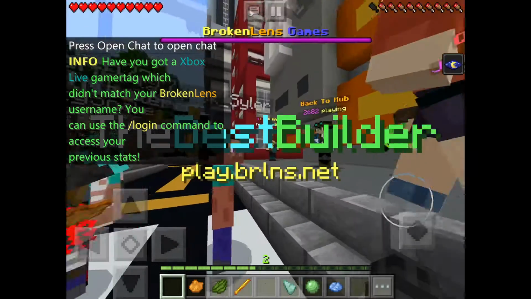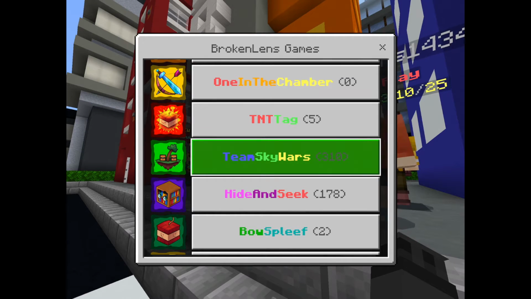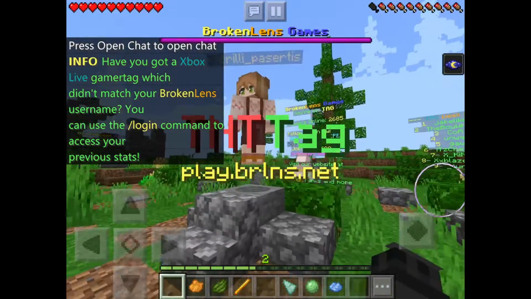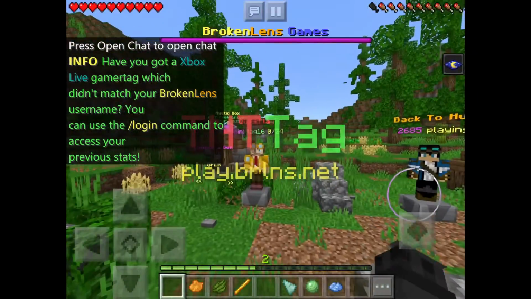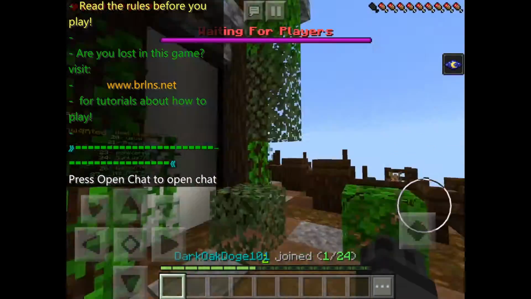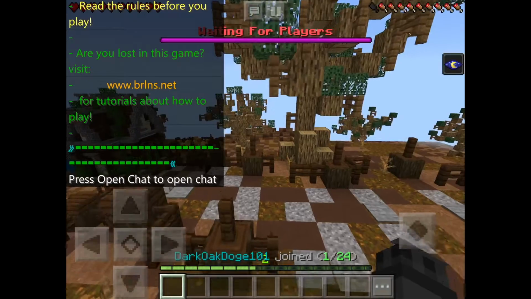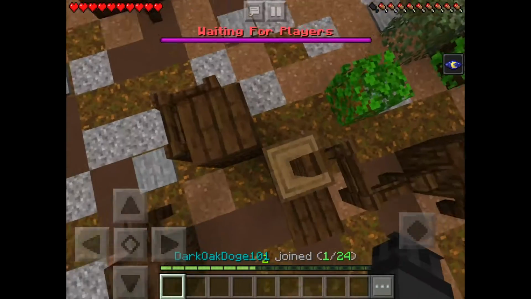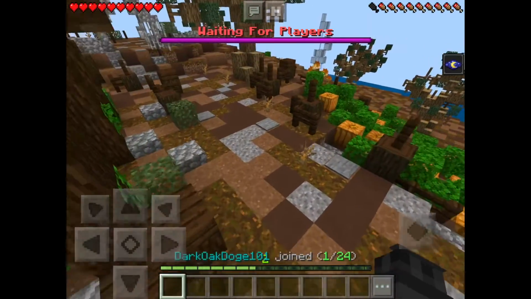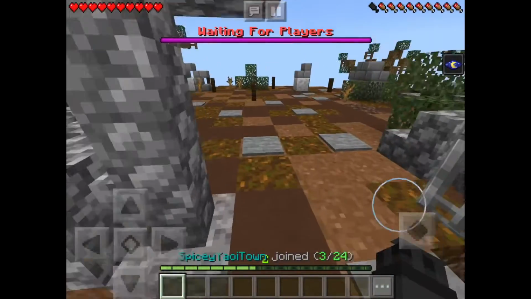Okay. We're not playing this game anymore. It causes too much rage. Okay, let's see. TNT tag, sure. Nobody likes this game. I don't know why. Quick play. Why not? Hashtag join TNT tag. Rip TNT tag. I don't know why nobody likes it anymore. I like TNT tag. It's fun. It's a lot of fun.